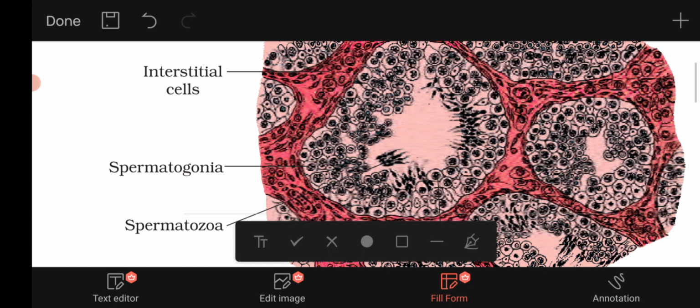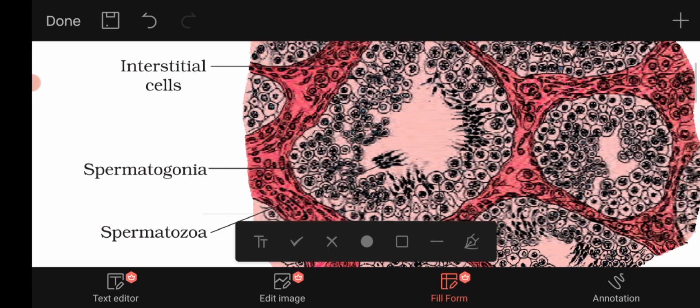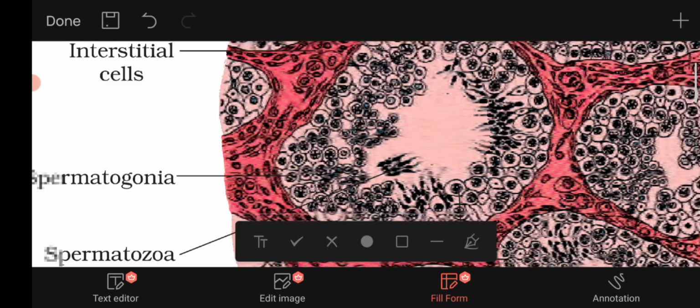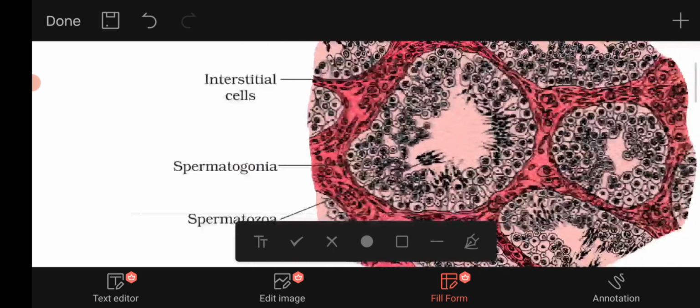Spermatogonia, or the male germ cells, undergo meiotic division to form spermatids, which undergo further division to form the spermatozoa or sperms. Their heads, you can see here, are embedded into the Sertoli cells because Sertoli cells provide them nutrition, and after that they are released into these ducts, the accessory ducts.